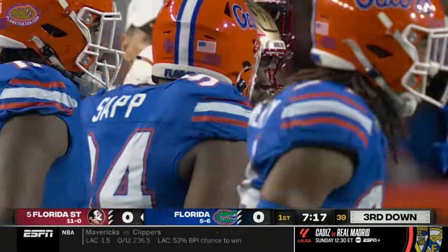Seminoles starting to take over the Swamp — this is a big answer. DJ Lundi a play behind the line, so it's second and 12 for Brown. He throws and it's incomplete trying to get it to Boardingham, but Jared Verse again infecting the throw. You see Fisk move to the inside and opens up a clean path for Verse to come right in. He affects the vision. He got the ball out but felt Verse closing in — now it's third and long, exactly where you don't want to be against this defense with an inexperienced quarterback.